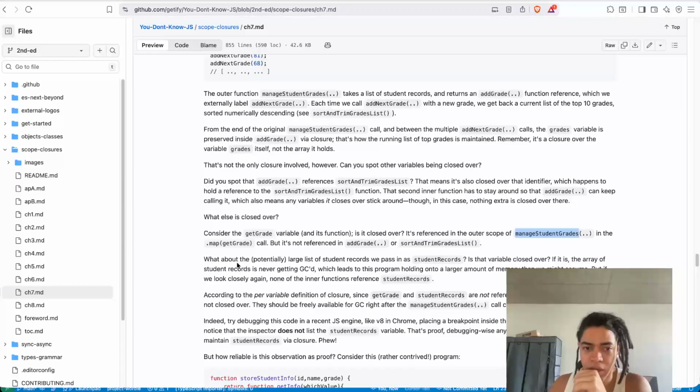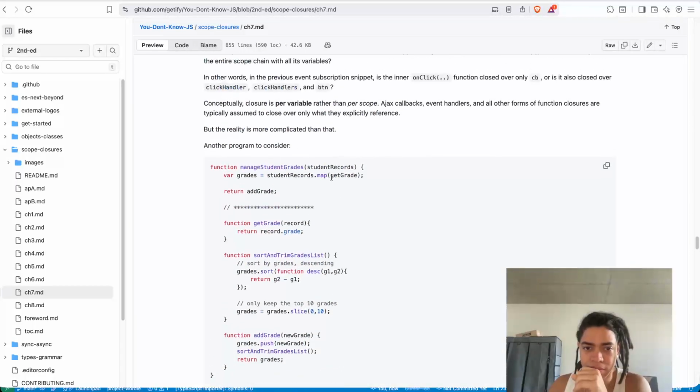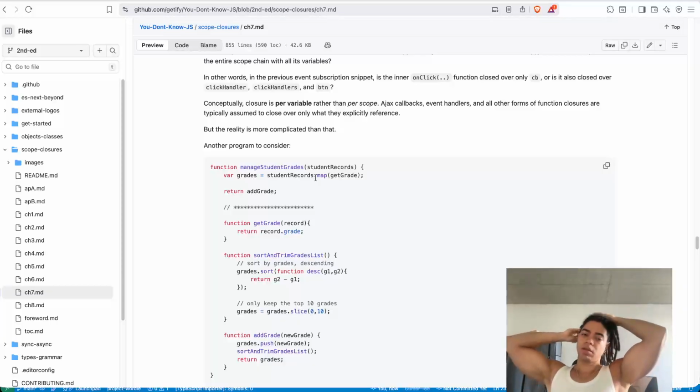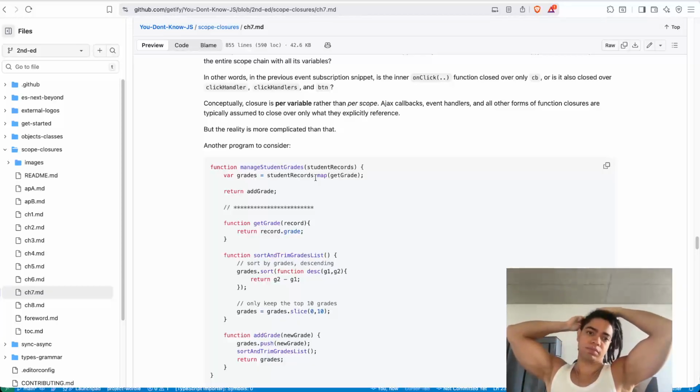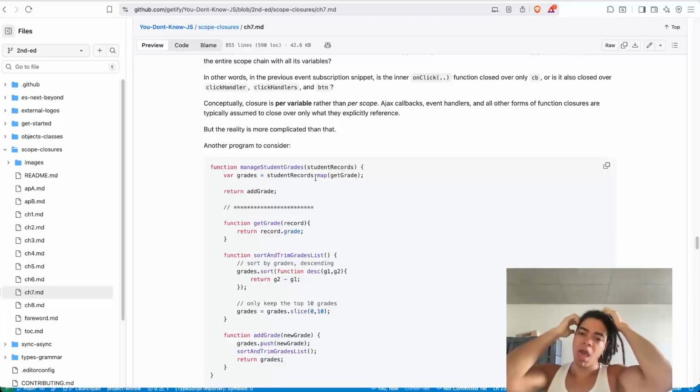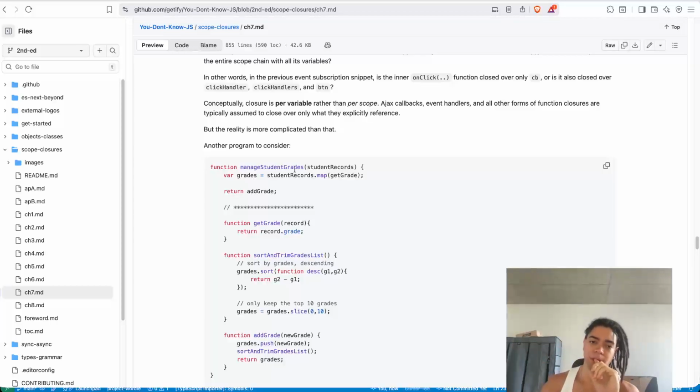In this case, no. What about the potentially large list of student records?